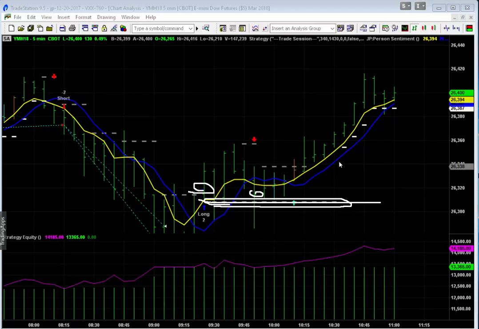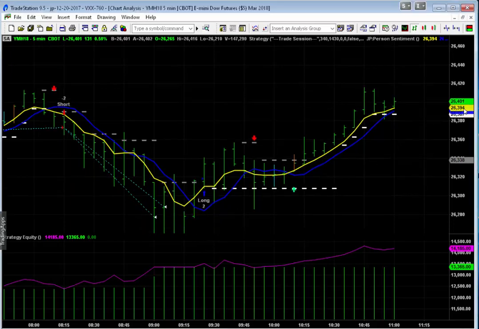So as you can see, we just did the same thing over here. It just dipped underneath the support, but never closed below the support. So the integrity of the trend is still positive, and thus the position is still long. Okay, so I told you we're going to just update this and see how it all works.